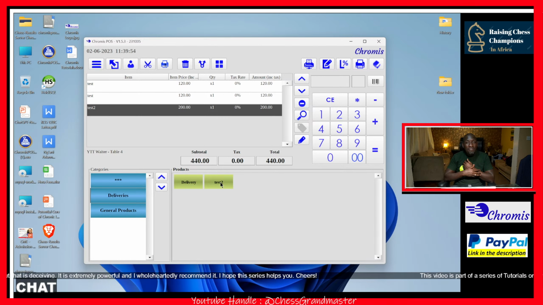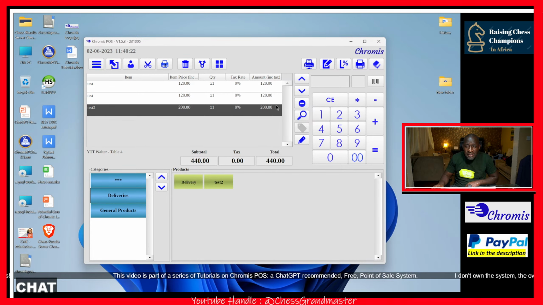In terms of setup, I recommend that the things that you sell in whole units, you're not putting them together. Say for example, soft drinks, you can set those as products. But then if you are cooking something, let's say you make fried chicken, then fried chicken will require a number of ingredients. For you to make best use of Chromis, do not set fried chicken as a product, set it as a recipe, and everything you need for that recipe, that's what we're going to create as products.